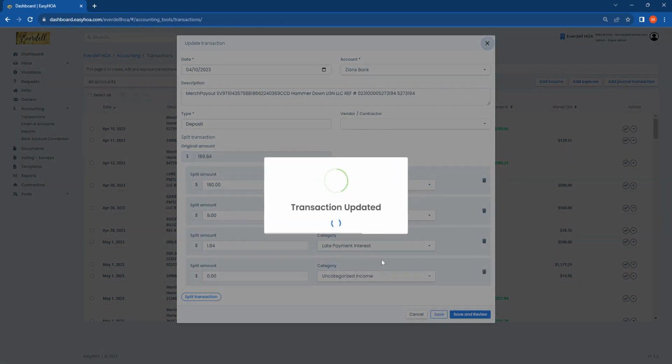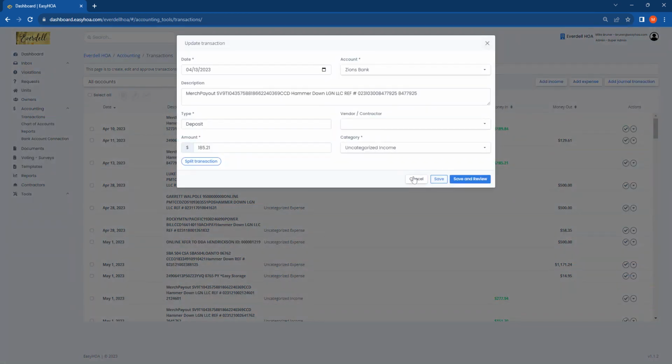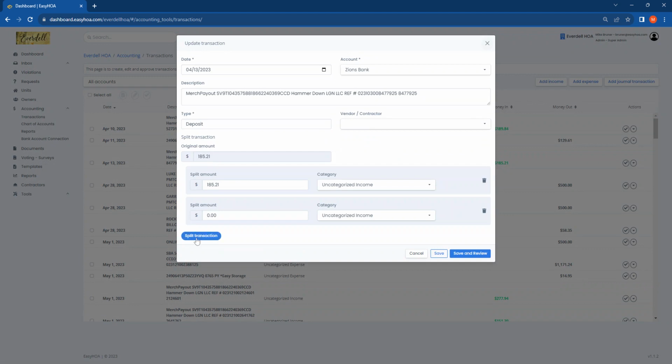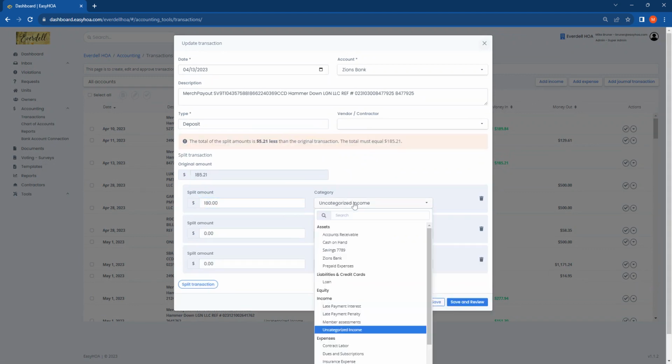So right now I'm going to hit save, and on the transaction screen it'll show that this transaction is split. So it won't show you what account it's going to, but it will show you that it's split into multiple transactions. And then we'll do the same thing with this one. We're going to split it twice. $180 for member assessment.